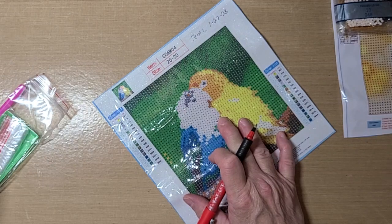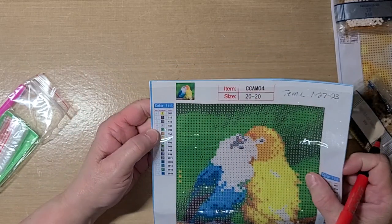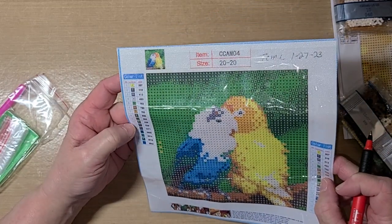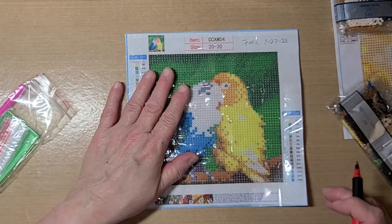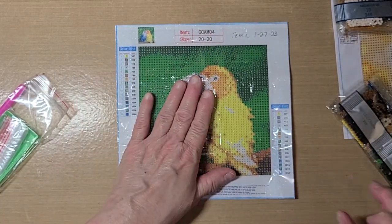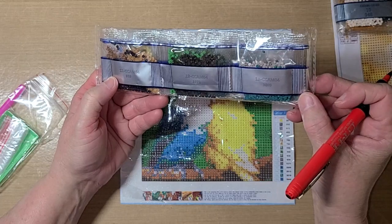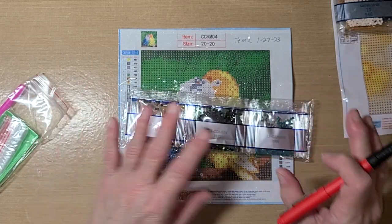Okay, so on this one, the symbols are hard to see on the ledger. They're not hard to see in the picture, but here on the side, they're a little bit hard to see. I'll have to use my magnifying glass on some of them, probably. There is 16 colors in this picture. It has the DMC numbers. It also has the DMC numbers on the pack. And it has the canvas number on the drills.